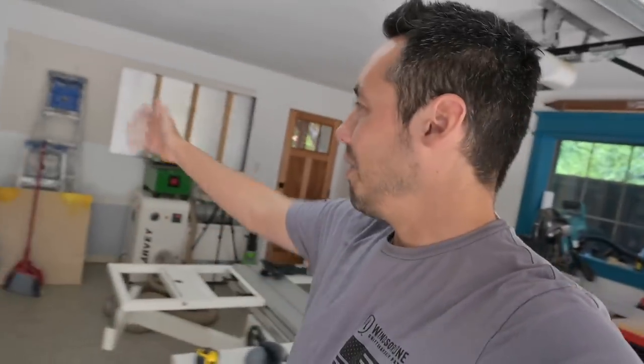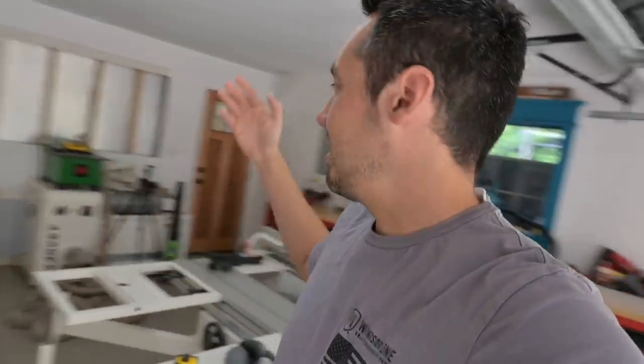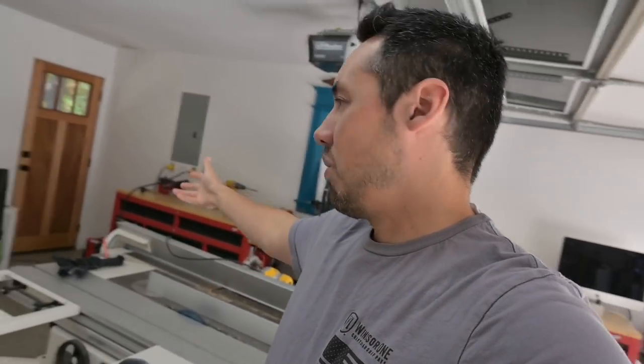In the spirit of trying new things and experimenting with different techniques, I've got to build that door right there. It's going to be a five-panel design — different from that craftsman over there — and a different construction technique too. That one was built with traditional mortise and tenon joinery; this one will be loose tenon joinery. And where that one was stave core, this one will be solid wood.